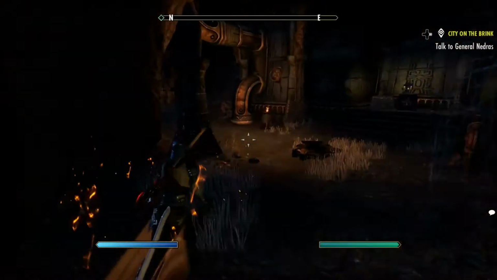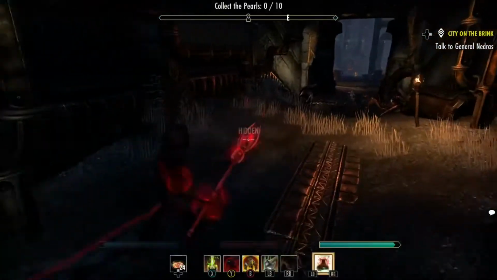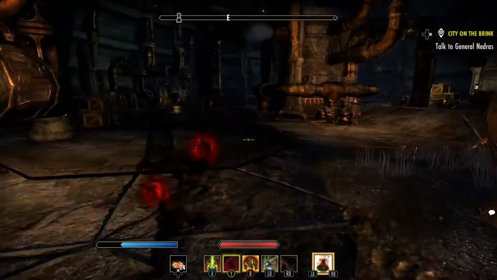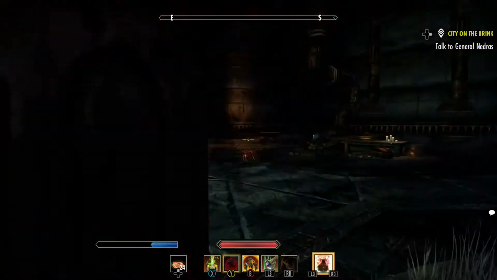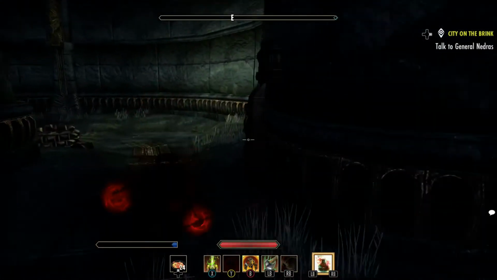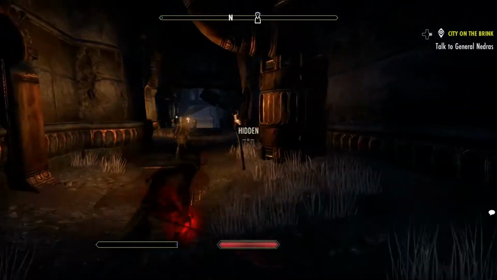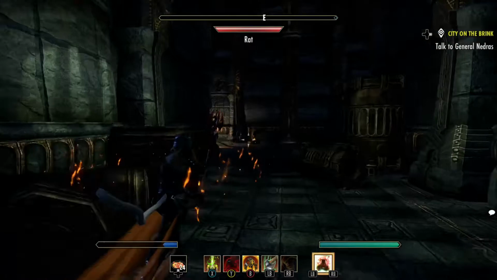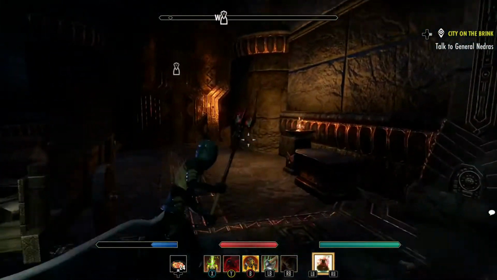Cleared up some of these mobs that were here early in this area. Charge and get out. Alright. And that's it. And I will see you on the next item that we need to pick up.